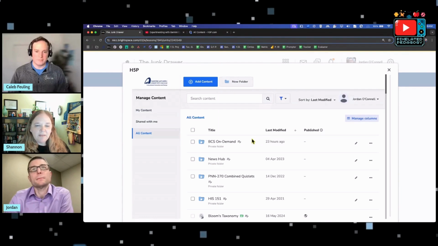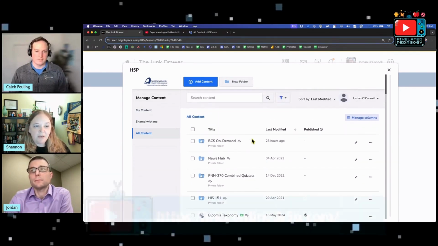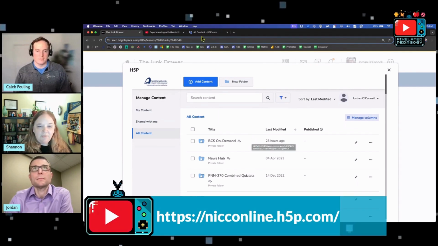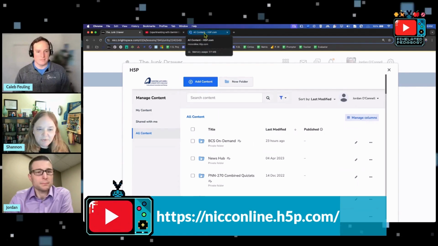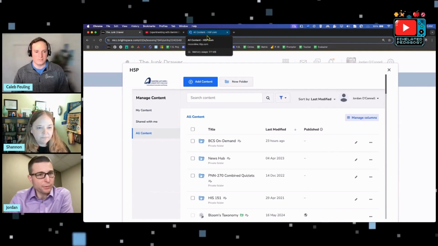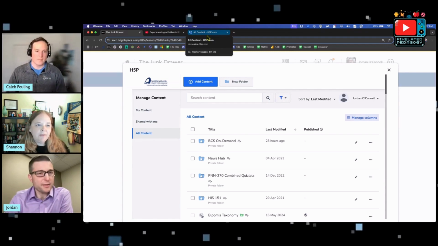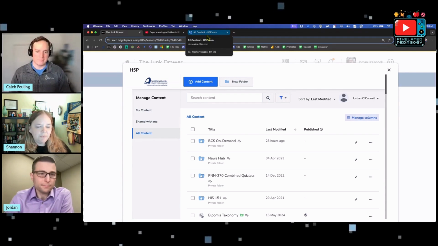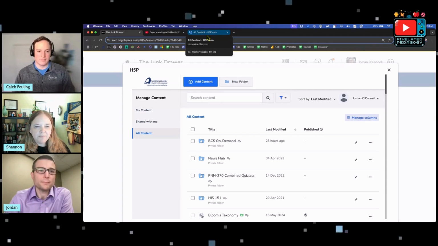So you can access H5P like this directly through Brightspace, or you can go out to h5p.com and sign in. If you've never used it before, though, you do need to start by logging in through Brightspace to connect your account. And when you sign in on the H5P side, is it a different password potentially? Yeah, I think you need to go through the reset password option if you go in that way. Is that right, Caleb? Correct.